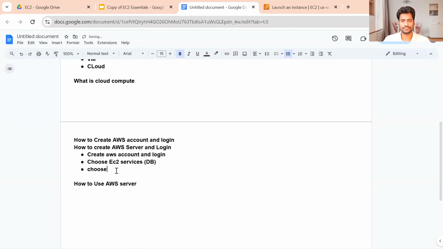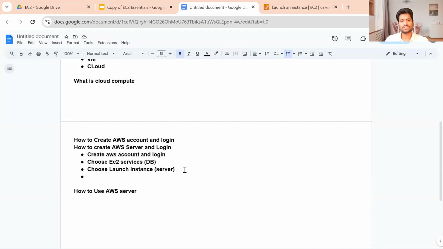Choose launch instance. Instance is nothing but the server.